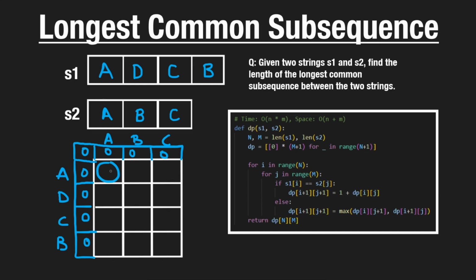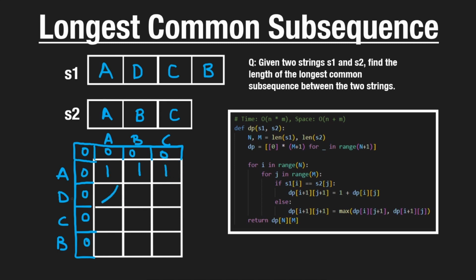We'll go top left to bottom right. We'll compare these two characters. They are equal in this case, so we'll execute the first case where our result will be 1 plus the top left value. So the value that goes here will be 1. Here, it'll be similar, but these two characters are not equal, so we're going to get the maximum of the value to the left and the value above. We're saying that from this problem, we're going to look at the subproblem where we skip the B character, or we're going to look at the subproblem where we skip the A character and have this substring. We know that the LCS of this is 1, so the value we're going to put here is 1. And same thing would happen over here. The LCS here would be 1.